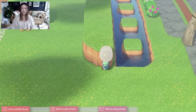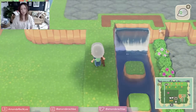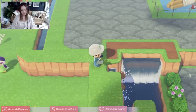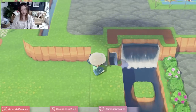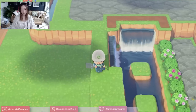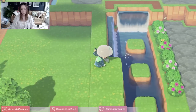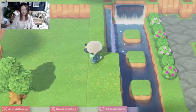I know, Shari sings a lot. She's actually one of the villagers that sings the most on the island, so that's another soft spot I have for her. She's just a musical little bean. What should I place on those little grass platforms in the river there?